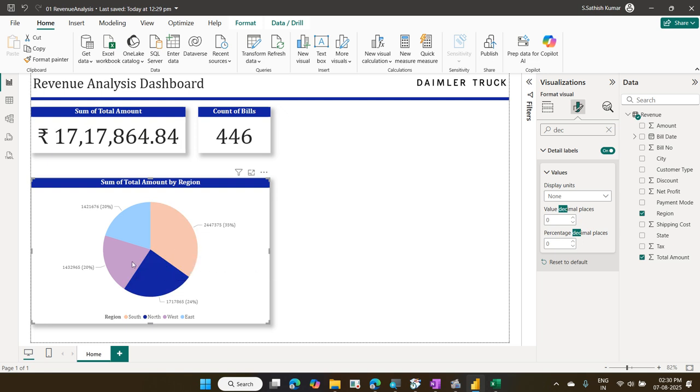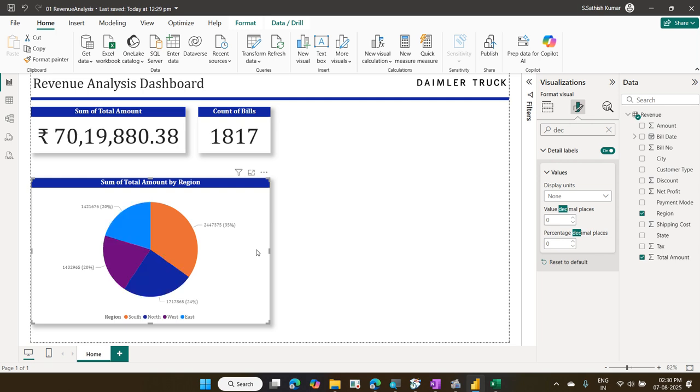Assume we have some target. Assume my target is, let us take 400. If my count is more than 400, I want to give green, which means we achieved our target. If it is less than 400, I want to give red. So if I select it, it's giving the count of bill number, but I want to do conditional formatting. Let us start with the basics of conditional formatting. Today and tomorrow we'll see icon sets, color scales, data bars, traffic signals, so many conditional formatting options one by one. First, let me start with the basics.